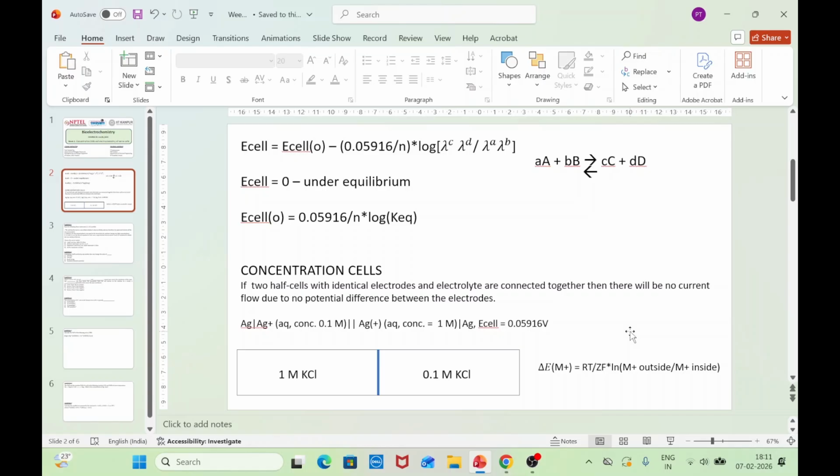After that we saw what concentration cells are, and we saw why only a low amount of current gets generated through these concentration cells, and why they are not useful in high power applications. Then, where do these concentration cells find relevance? That is in biological applications, and how they are used is what we saw through an example of a nerve cell.